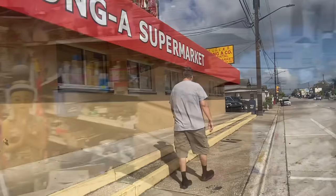This is the Dong A Imports and Supermarket. It's located in what used to be called Little Saigon, now called Mills 50 Historic District. It's the oldest Vietnamese-owned business in Little Saigon, established in 1986 as a supermarket with fresh produce and items from Asian markets. We're going to go on inside and check out the supermarket — come join us.